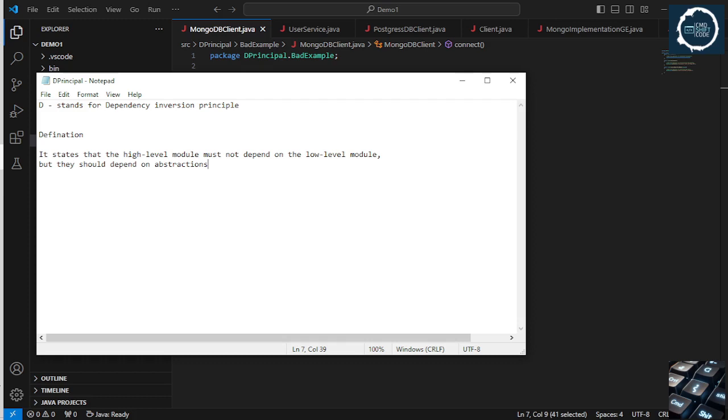This is what the abstraction will solve by coming in between the high level and the low level. I hope this made you understand why we need an abstraction between high level and low level, because in the future we can change many things. So we should have an abstract or interface class in between, so that they don't contact directly, but contact via an abstraction or an interface. To make it much clearer, I'll go into the code and explain with the good and bad examples.